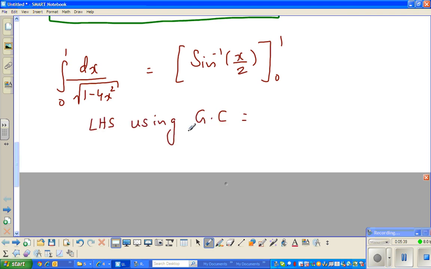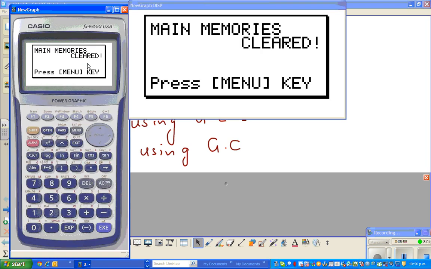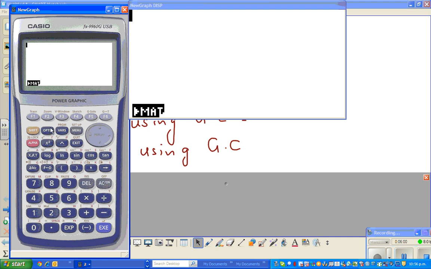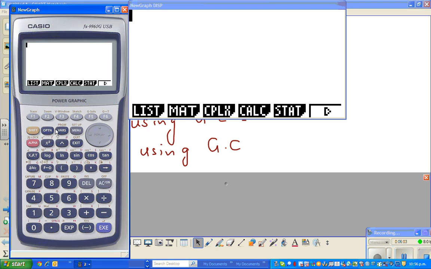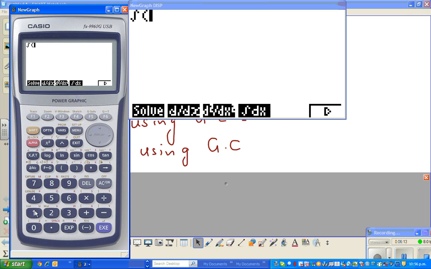I'm going to write right-hand side using GC. GC stands for graphic calculator. Get your calculator out, go to your menu and run menu, that's 1. Then go under option. F4 stands for calculus. Press F4. And again, F4 is integration dx. I'm going to integrate 1 divided by square root, 4 minus x squared. You have to set this in radians.